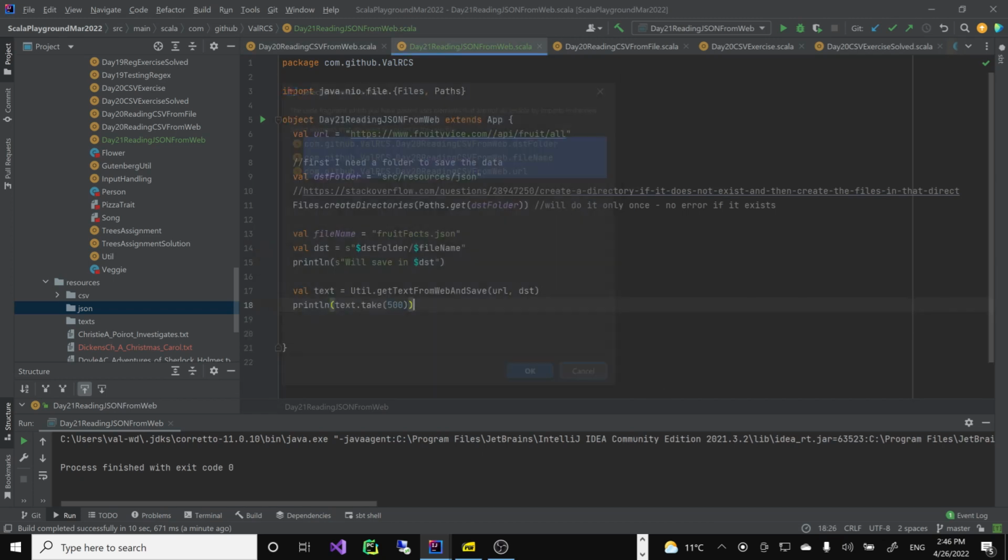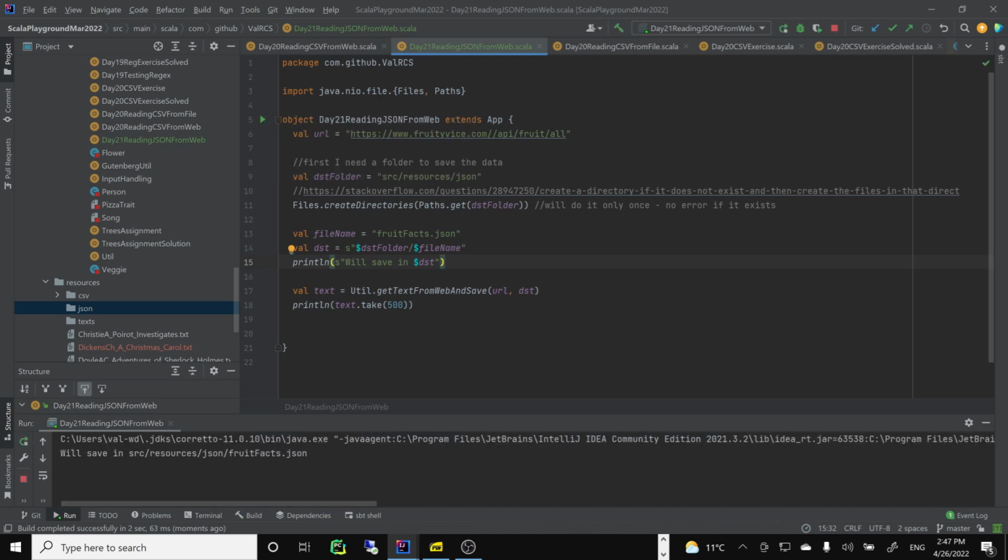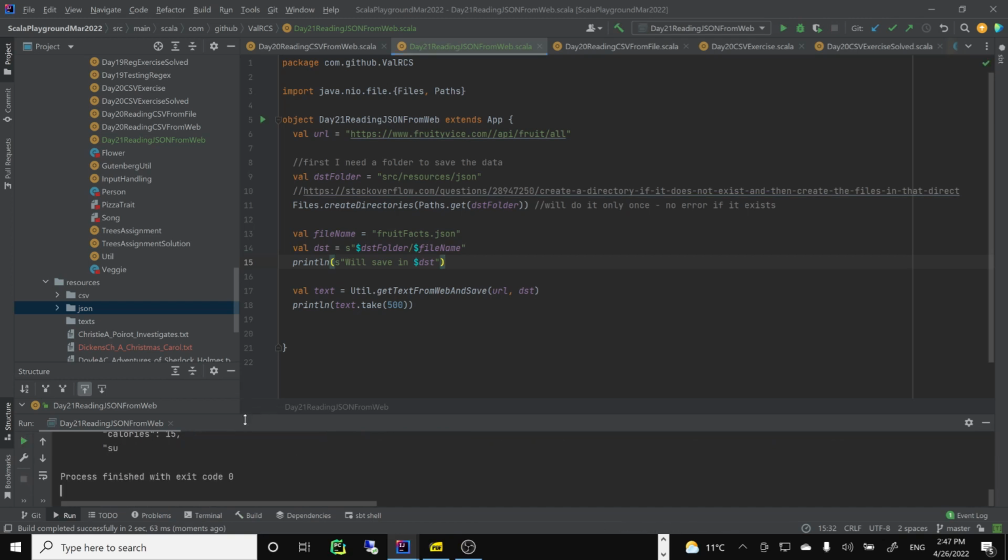Very similar. In fact, it's the same as reading a web page, or the same as reading the CSV file. So we have the destination, and let's see what happens. We'll see if this site actually works, if there are any problems with this command, if this utility will work. Let's try. Run it. Will it work? Yes, it worked nicely.